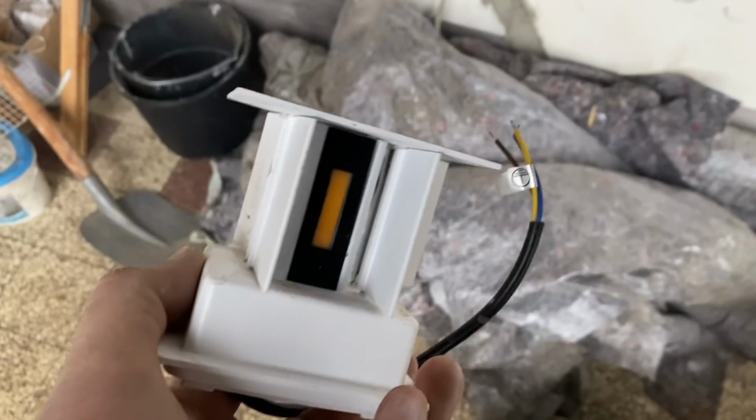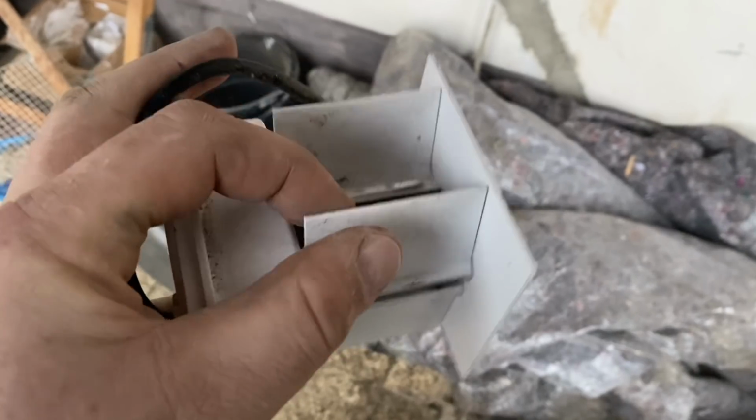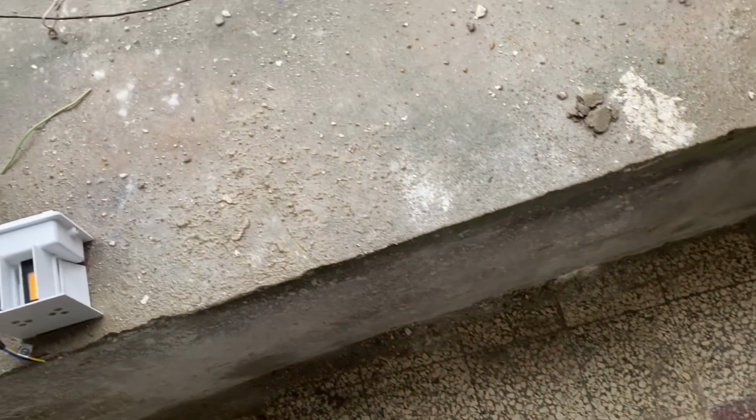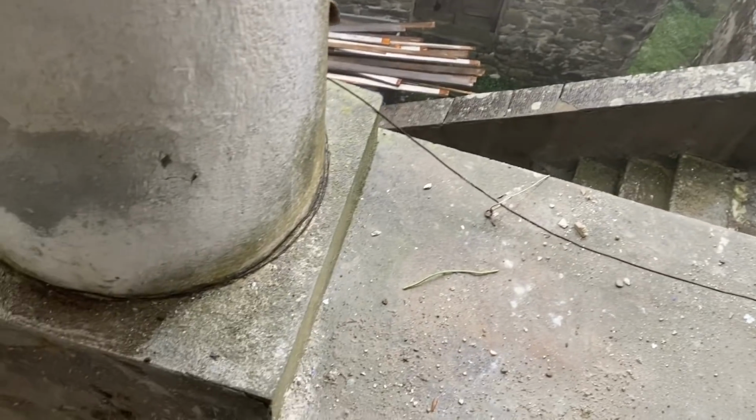So let me show you the lights I've bought. This is what I've got. There's an LED there and there's an LED there, and they're both warm white. And then with these little shutters, you can make the beam wider or narrower, and they screw to the wall through these two little holes here. They're then just basically wired up, and then once they're on the wall, you slot this over the top of the whole thing, like so, and that's it, you're done. So they're very, very subtle, which is what I wanted, and then they'll sort of go up here in the middle, and they should light down the post and up into the arch. That's the idea.